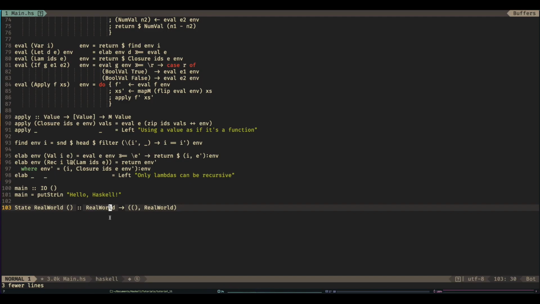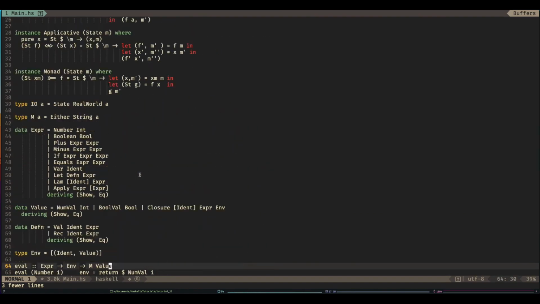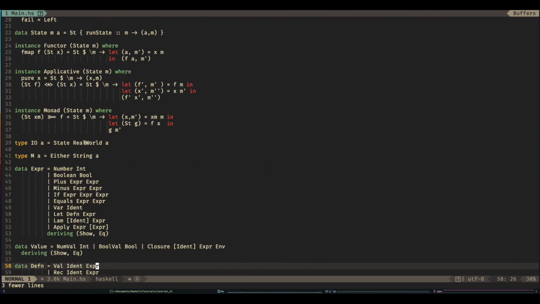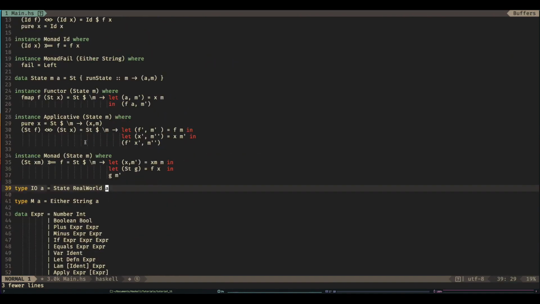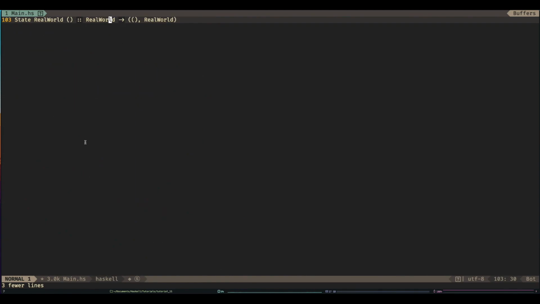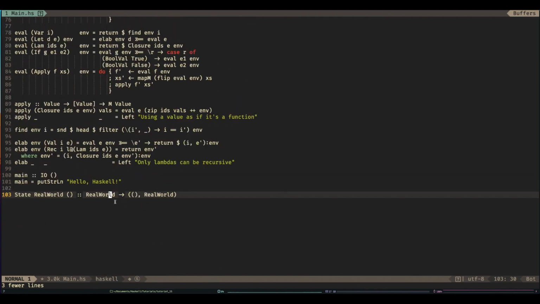Now, I was saying that bind here, when we use bind in our definition of main, where is it? Did I get rid of it? I got rid of it. Made no sense anyway. When we use bind, essentially what we're doing is we're adding all of these intermediate functions which map the real world to something, and we chain them together so that we end up with one unevaluated function that will map a state of the universe to another state of the universe.